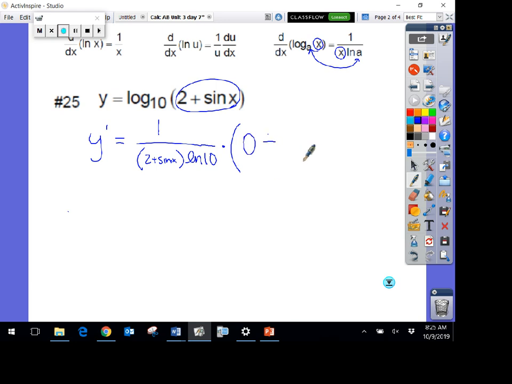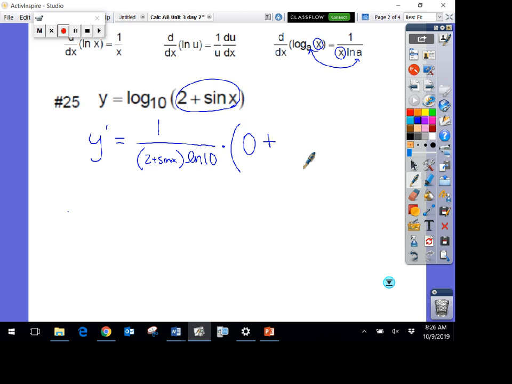So the derivative of 2 is 0, because some of you are just rewriting constants down. Okay, don't rewrite a constant down. If you need to put that 0 in its place, put it there. If you don't, that's okay also. But there's some of you not remembering that the derivative of a constant is 0, and you're just rewriting the constant and just bringing it down.